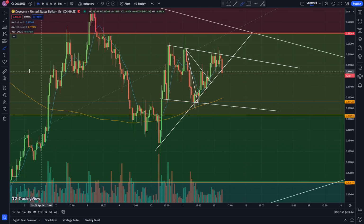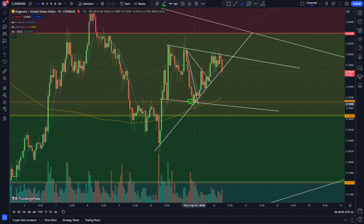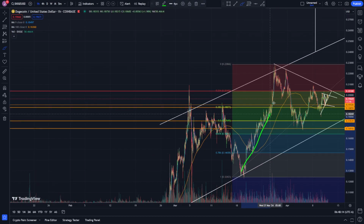But yeah, I think we're breaking this trend line right here. This support and this support right here give me an uptrend, and we're breaking it. Let's see if we could come down to this previous bottom, or this previous support, or this Fibonacci retracement level, which I've been looking at because we had a big run up. We set up a trend line on the bottom.